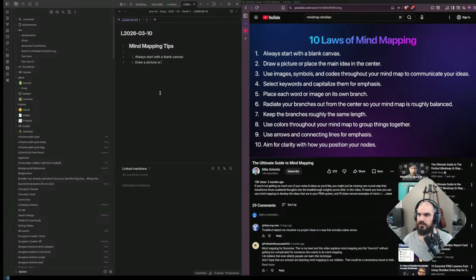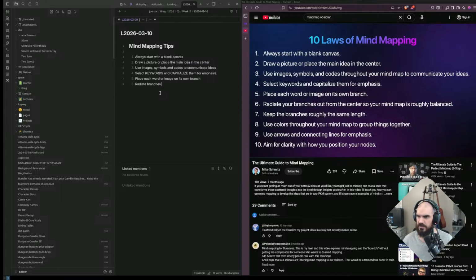Draw a picture or place the main idea in the center. Use images, symbols, and codes to communicate ideas. I don't know what that means. Keywords, and capitalize them for emphasis.